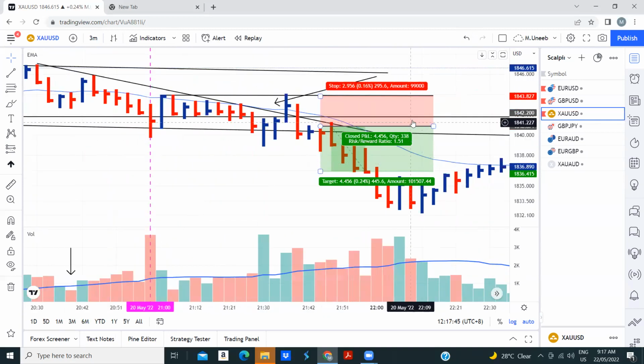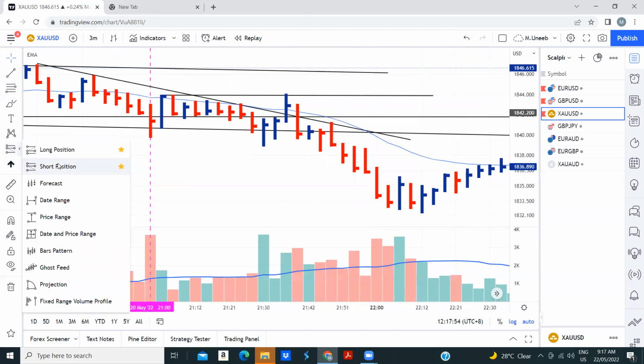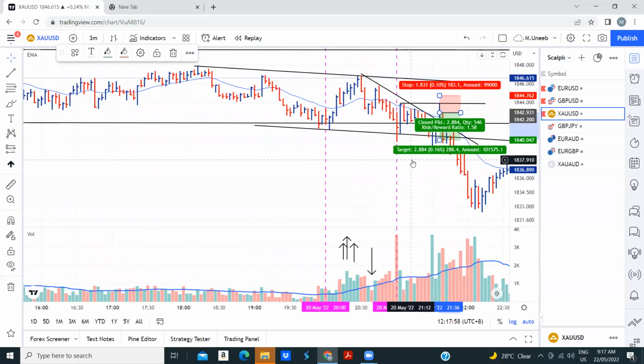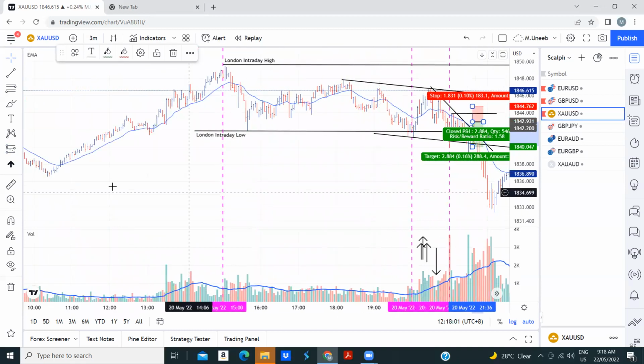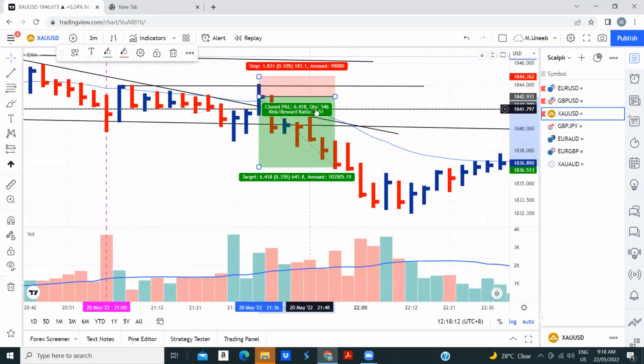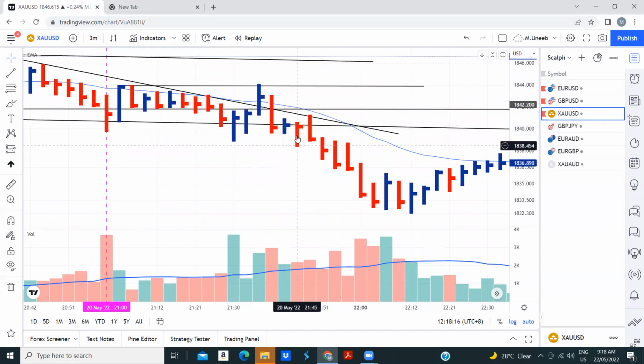Now I see effort versus no result right over here on this point. Can you see on the high? Now this is the point where we can take our trades very easily, because we are analyzing and taking the trade on the 5-minute chart. Now the last low would be this one here after breaking this one. This is our last low right over here. See? And it is 3.51. Make sense? And if we also miss this trade, that's fine.